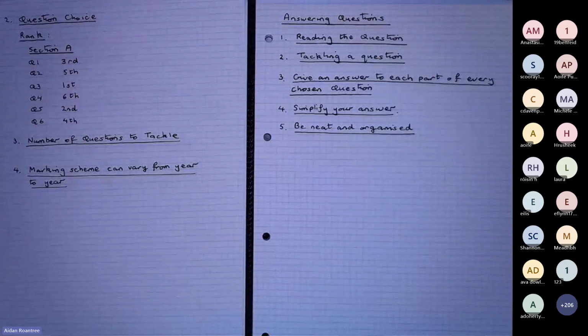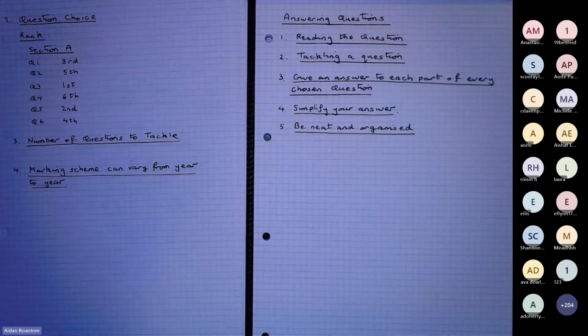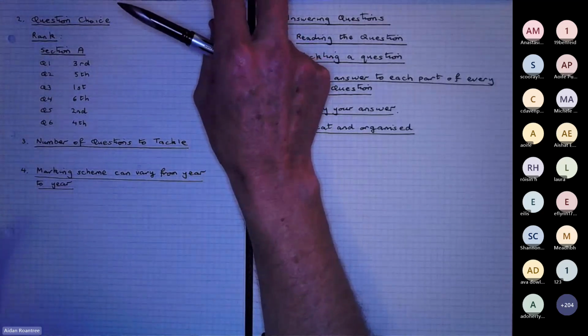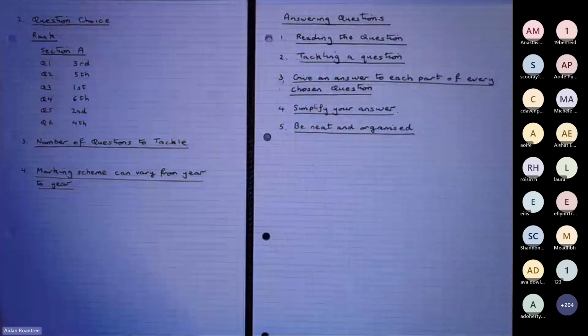The main reason for this is that when you're neat, it tends to lead to more accurate work and therefore higher marks. If you are constantly crossing things out and moving all over the page with your work, it's very easy to lose track of what you're doing. For that reason, it's much easier to make a mistake, and it happens all the time. It's also very hard at times for the examiner to follow your logic. And they're not obliged to read your mind. The onus is on you to make it clear to the examiner what you intend. And if they can't follow you, they're not going to be able to give you marks.